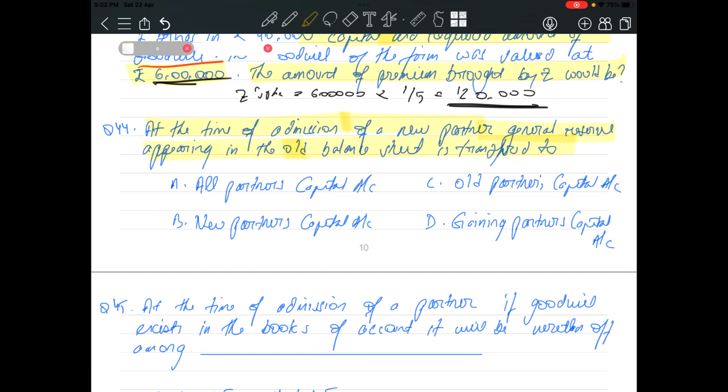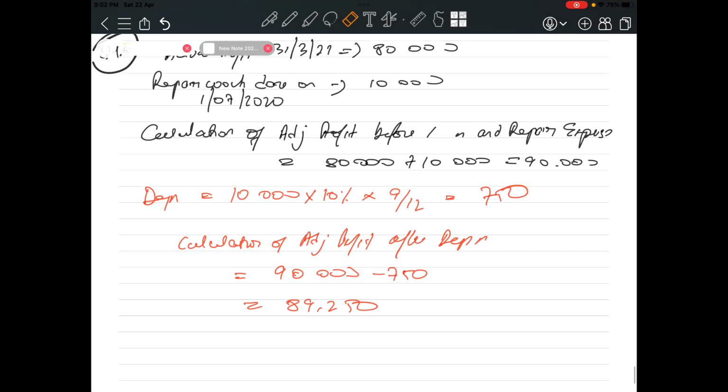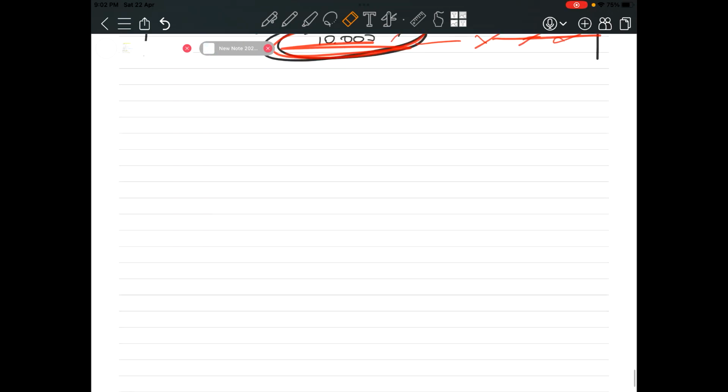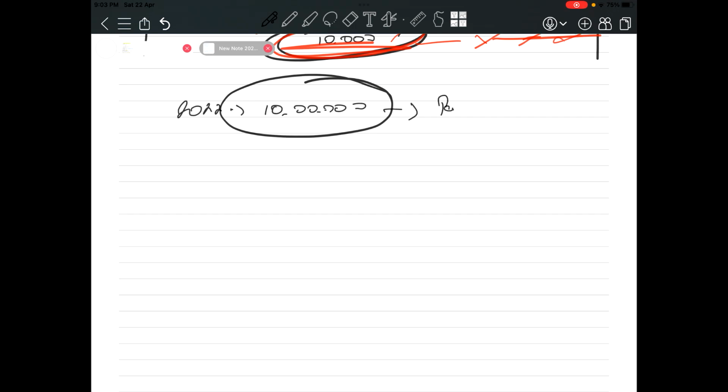For those students who don't know, say for example, in the year 2022, the firm had earned a profit of 10 lakhs. Do you think all of this 10 lakhs will be divided between the partners? No, they don't do that. They will withdraw salary. They will retain some money. They will keep some money aside. Say for example, they have withdrawn 5 lakhs and kept 5 lakh rupees aside.